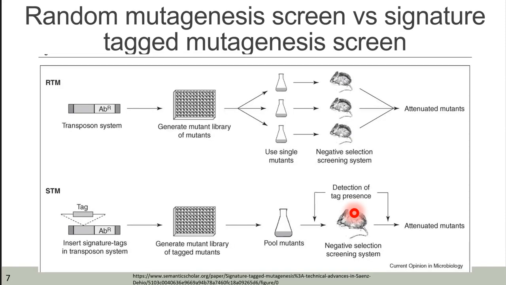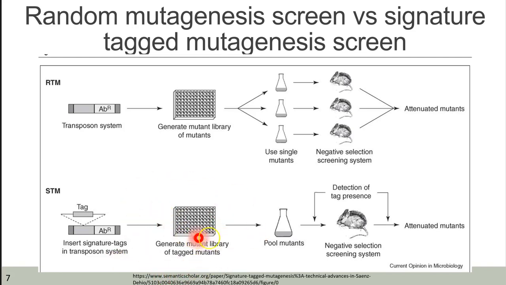This is also called a random mutagenesis screen. You can make a version of this called signature tagged mutagenesis. In this case, just like before, you have your transposon, you generate your mutant libraries, but this time your transposon has a nucleotide sequence that's unique to that strain. This is your tag. This is a specific sequence that lets you identify that particular transposon and piece of DNA and that microbe from other microbes. So you take that signature tagged mutant, because it has a signature tag, that's the special nucleotide sequence.